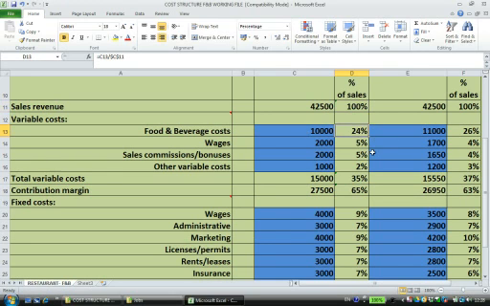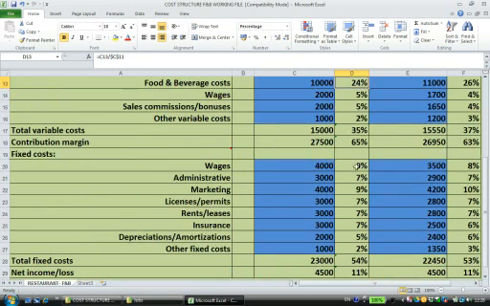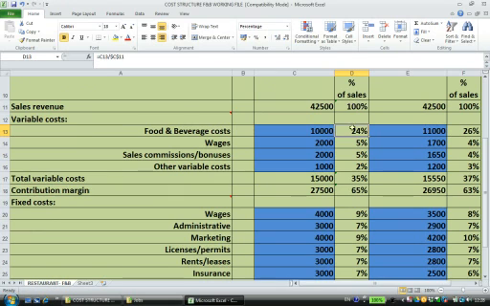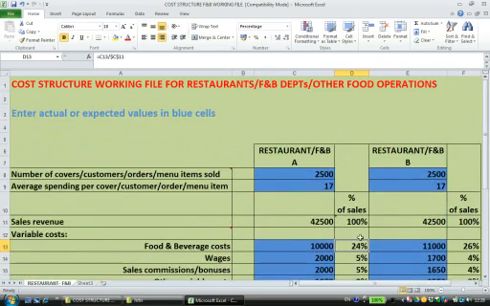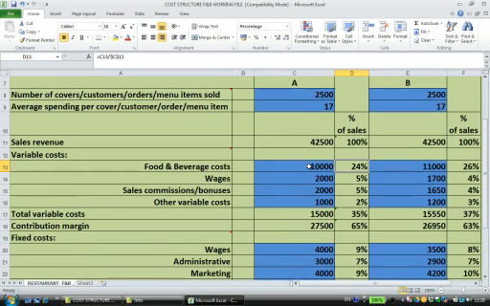Here 24% means that the F&B costs, which are $10,000, account for 24% of sales revenue. Everything here relates to sales revenue: sales revenue to itself, food and beverage cost to sales revenue, and so forth. It calculates the relationship of every operating element to sales revenue.